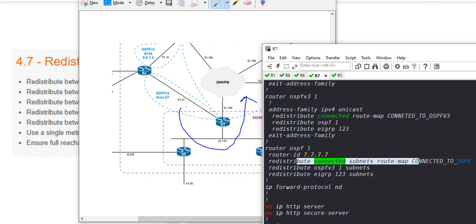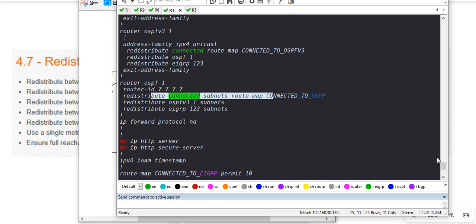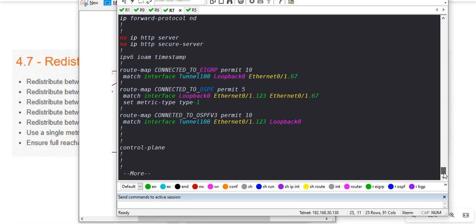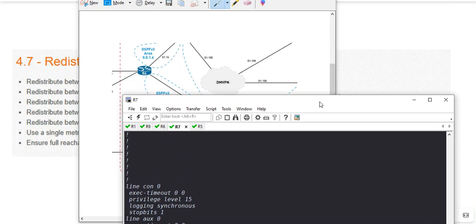Then the connected interface of OSPF version 3, this interface, will not redistribute. Then I have to add this interface into the connected route map of OSPF version 2. On the connected to OSPF route map, I have this interface either. This is for EIGRP and this is for OSPF version 3. So this is done.